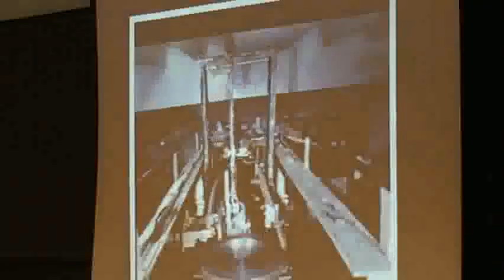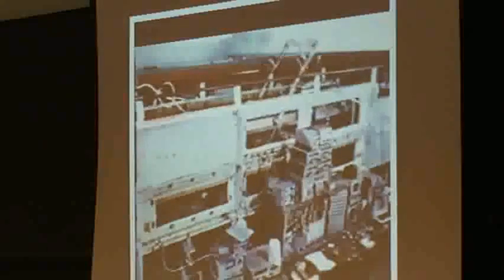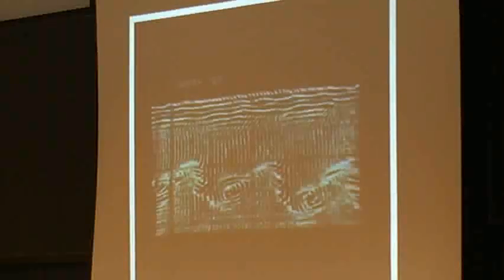So this is the original flying hot wire built by Johnny Watmar. This is a 4-meter length wind tunnel, so you can see it flying backwards and forwards. This is inside the wind tunnel. So there's the wire, and in this case they were looking at wakes. Of course, you have a problem that you're going to hit the top line, so they came up with this ingenious device to prevent that. My PhD was actually using this, but in a favorable adverse pressure gradient. So there are always challenges.